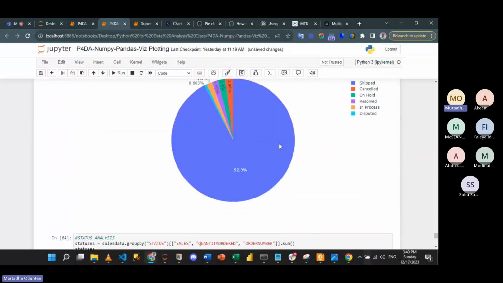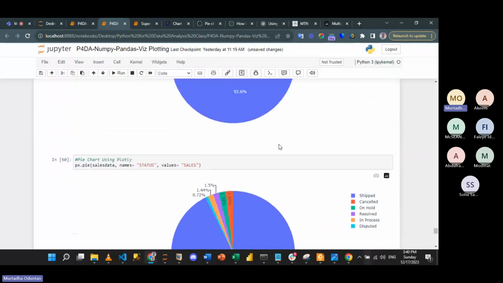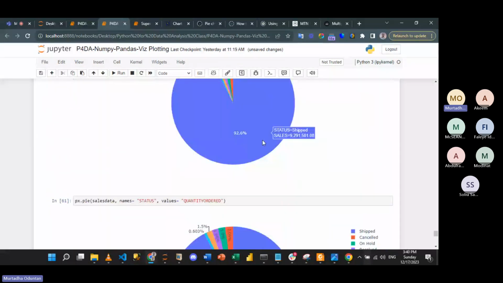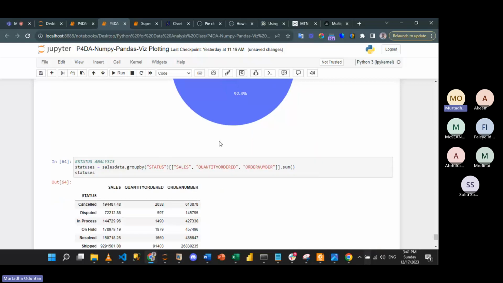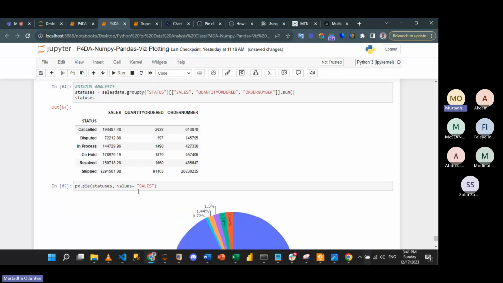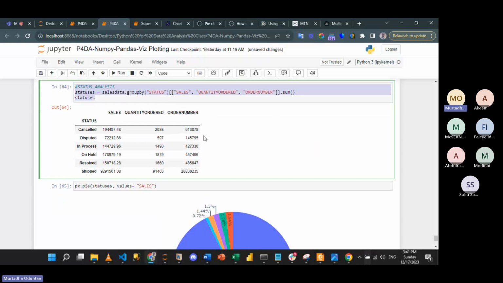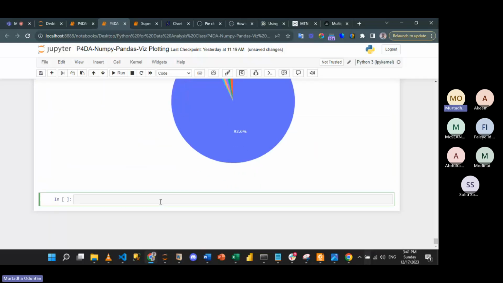But when we come to sales here, for instance, we can now see we have 9,291,000, which shows us that what Plotly actually does is a summative operation, like we previously mentioned. So this way also, when we've done the analysis, we are able to specifically state what we want. Also, if we look at what we have here, let's say we do a count operation instead of a sum operation now.